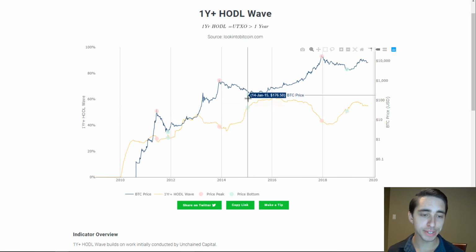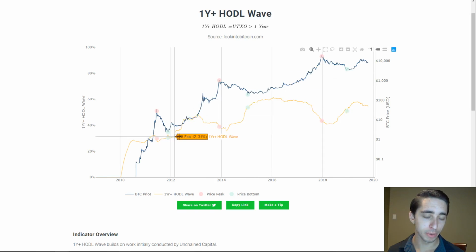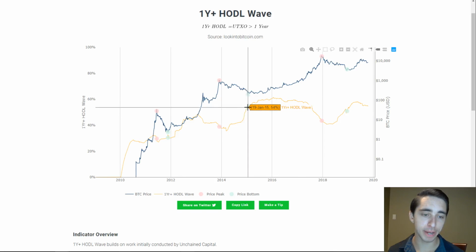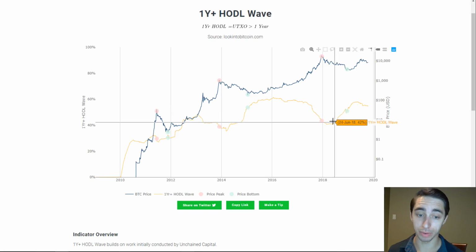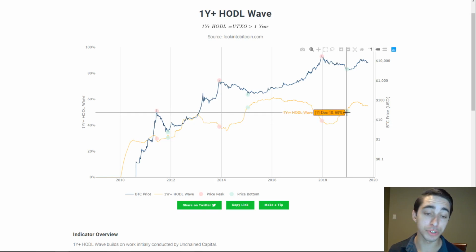But again, we can tell here that as we tend to see bottoms in markets, right? This is again what's being marked as the bottom at the moment. We can tend to see it's when we start to see a spike up, basically in Bitcoin that are being held for a year. Now, why would that be? Well, the reason is because we're starting to see a growth in scarcity, right? We are starting to see less Bitcoin circulating.